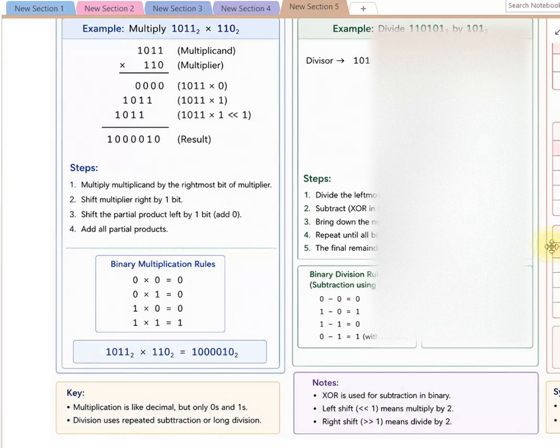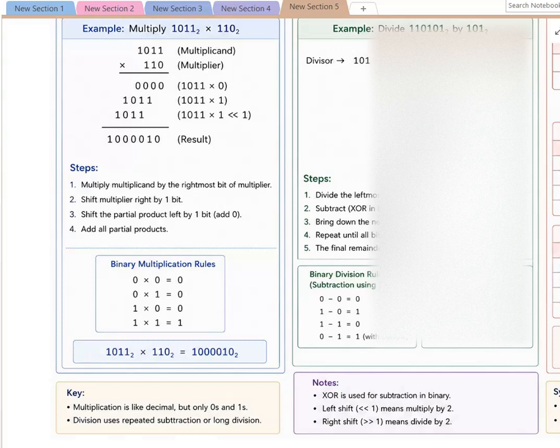Today, I'm going to discuss especially binary multiplication and division. Binary addition and subtraction we have already done in the previous video. If you have not seen it, whether you are already a subscriber or you suddenly got this video, you can find it in the previous video recording session where those operations were covered. So today we are going to discuss this.